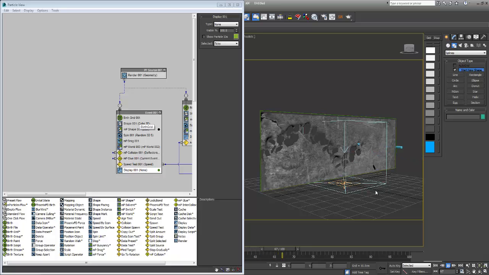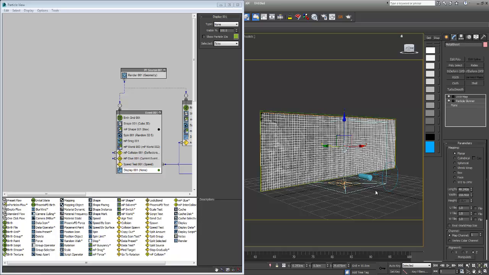So I'm gonna lower the shape setting. I'm gonna go there, lower the shape size, and lower the MP shape box size too, and I'm gonna be back to show you the result for it. Before that, I'm gonna show you what you can do to this plane to make it look cooler.